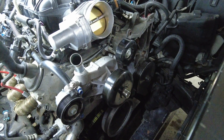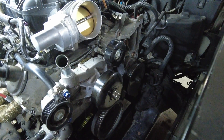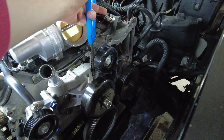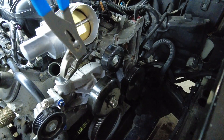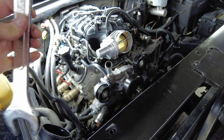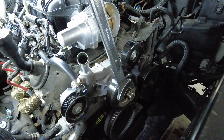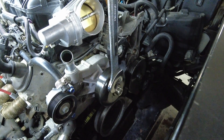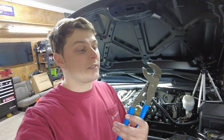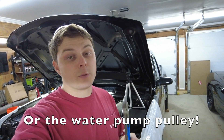To remove the fan clutch assembly, I did not feel like buying the fan clutch removal tool — it is a little expensive. So the way that I do it, we're going to take these large pliers, sneak them behind the water pump pulley, and clamp down onto the serpentine belt and the pulley together. That's going to keep it from moving, and we're able to use a 38 millimeter large wrench to get on there — it was like a 37 or 36. We held those together and were able to break the nut loose. Just be careful because these do have some large teeth and you don't want to damage your serpentine belt, unless it's getting a little old and should be replaced anyway.